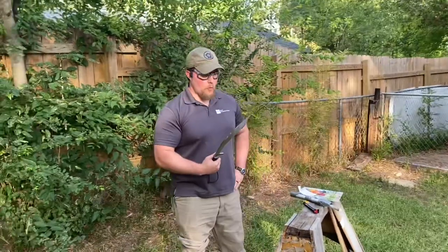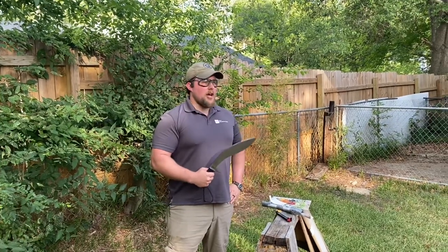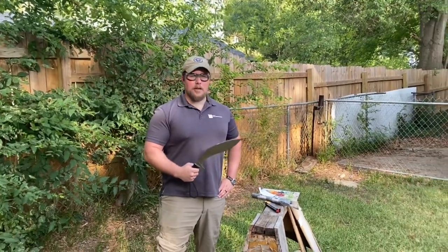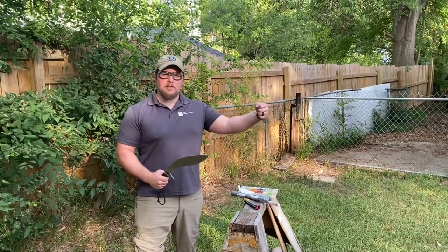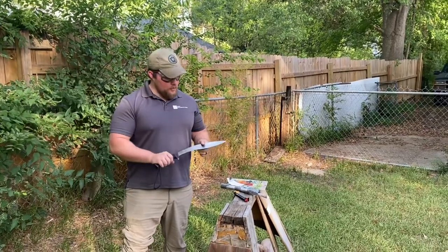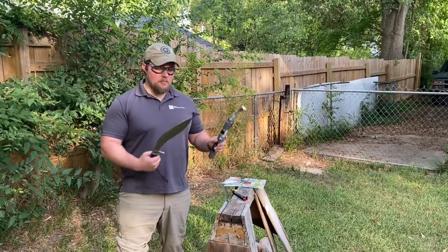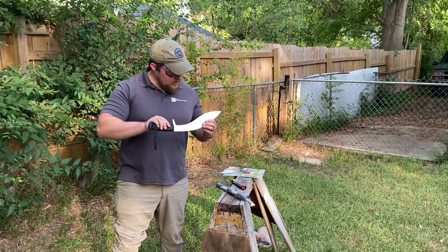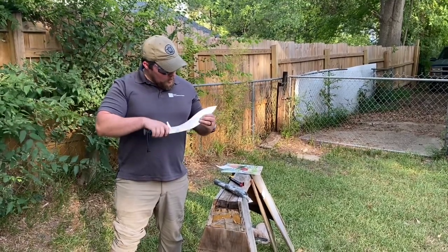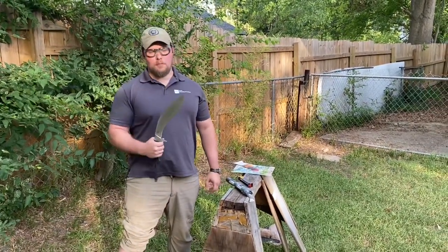I am really pleased with how this 4034 has performed. I've chopped through a 17-inch log — it still shaved. I chopped 21 times with water buffalo horn — it still shaved. I chopped through a small cedar tree about the size of my forearm — it still shaved. I hit it seven times on this antler with no edge deformation — no chips, no rolls. And then after the seven times, I shaved on the sweet spot.